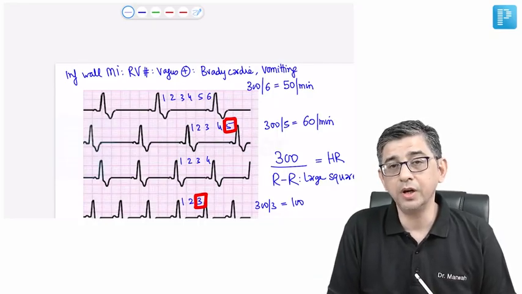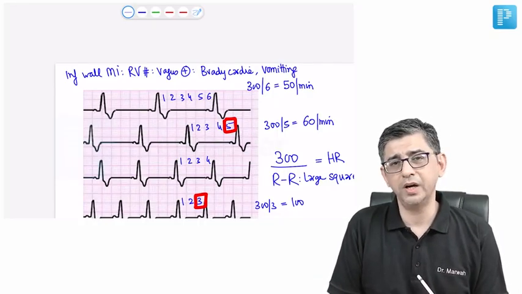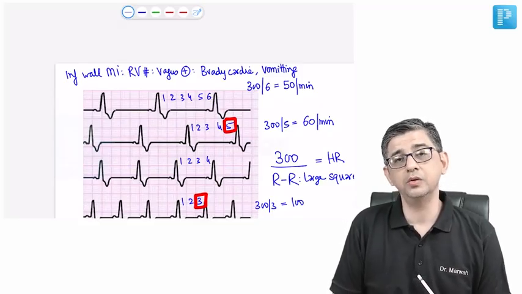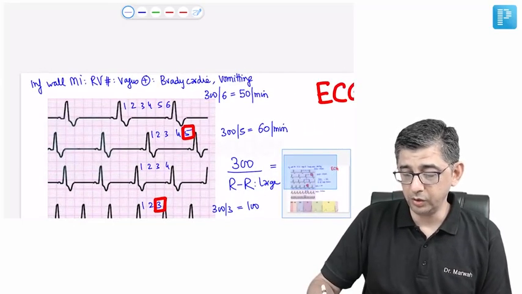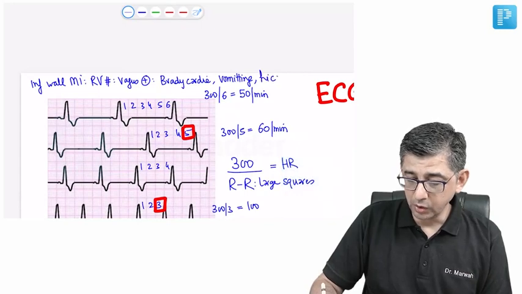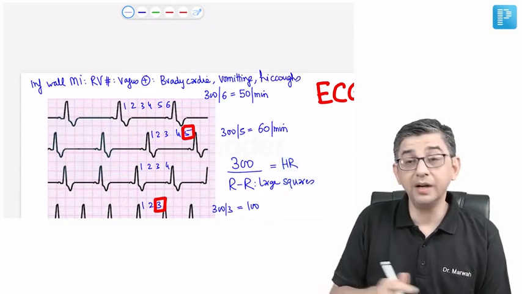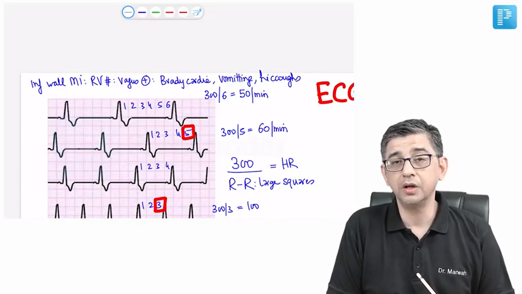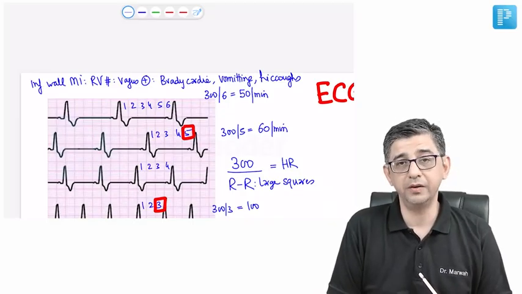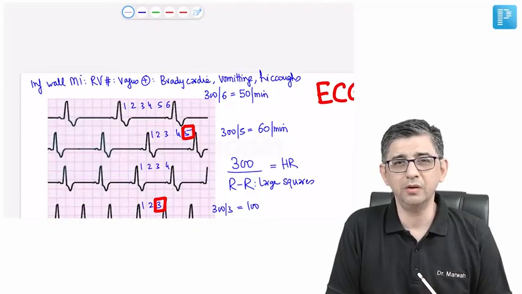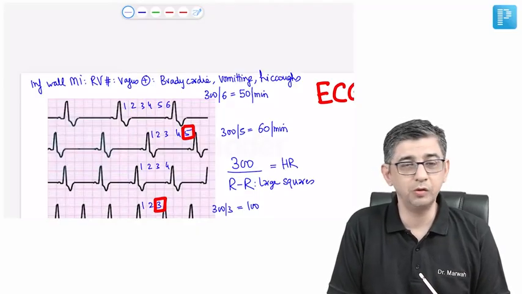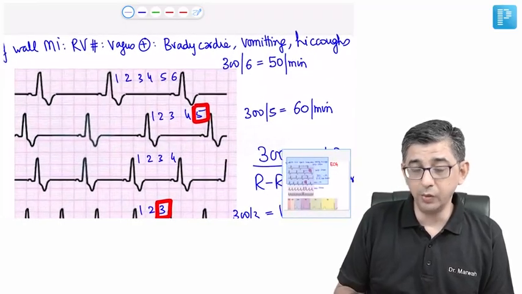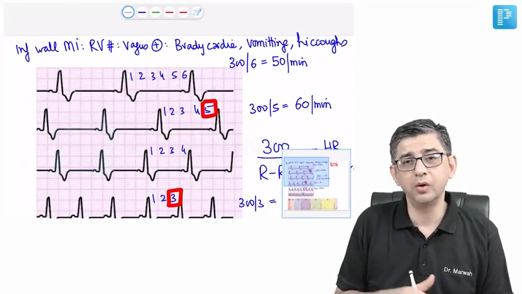And in inferior wall MI, because the right ventricle is just situated above the diaphragm, it will irritate the diaphragm also. So irritation of the diaphragm can also result in the development of hiccups in the patient. So I just want to highlight this fact that in no other variety of myocardial infarction are you going to read about GI complaints. Every time I've talked about shortness of breath and chest pain or pink frothy sputum due to maybe left ventricular failure, but the only time I am talking about GI complaints is with respect to inferior wall MI.